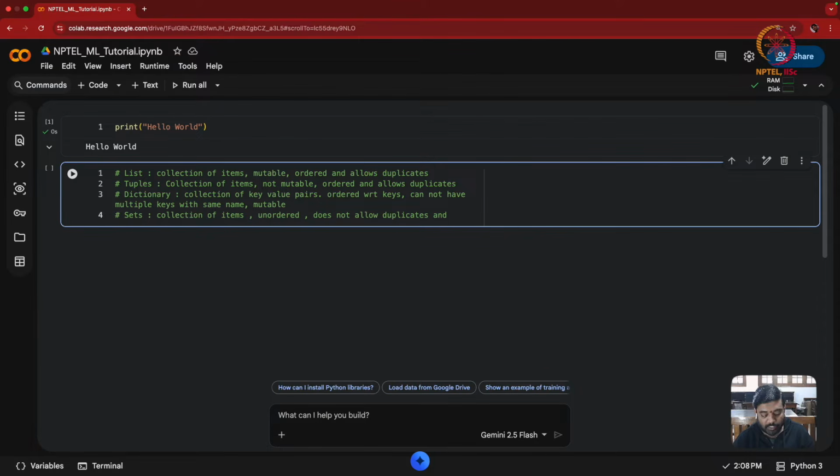Okay, and changeable. These are mutable. Now you can see depending on the need, you can choose what kind of data type that you want to use.